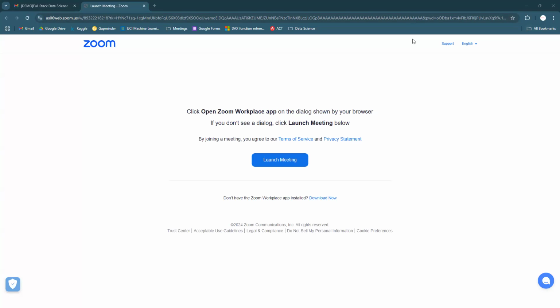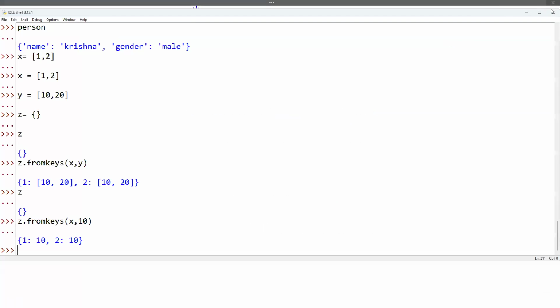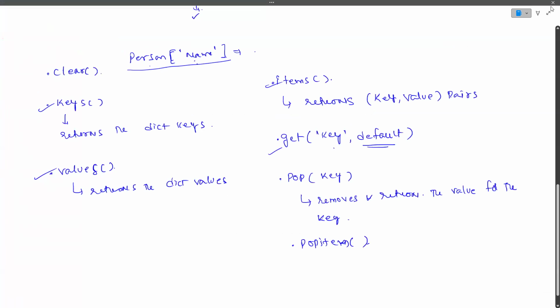Guys, I think some of you may have attended the last couple of classes. I have taken two to three demo sessions, and it's only an introduction part. So if anyone has missed the last classes, no need to worry, because we have only covered the introduction: what is data science, and generally what we do in data science.